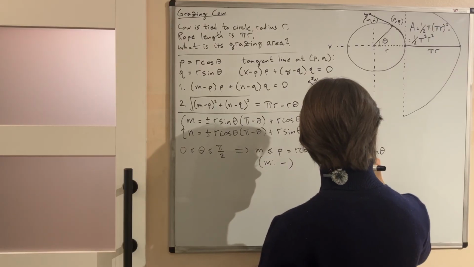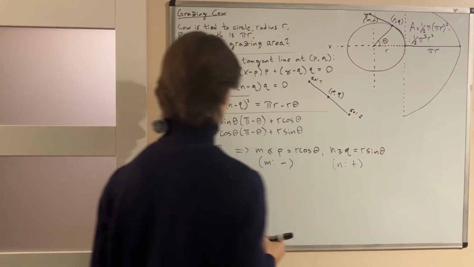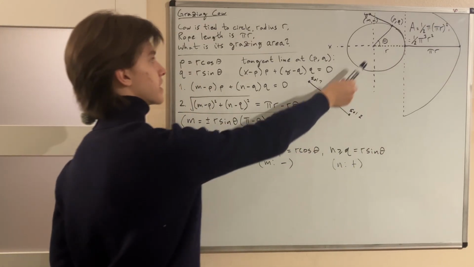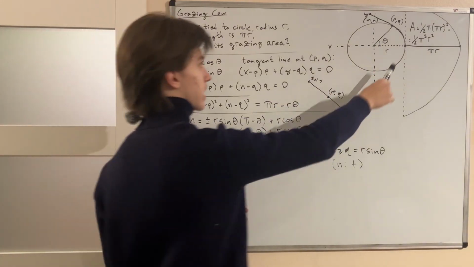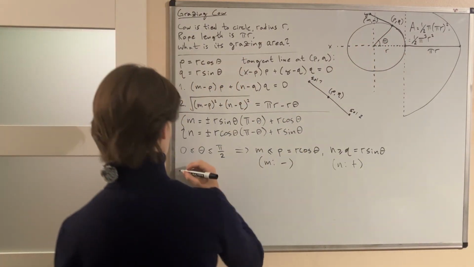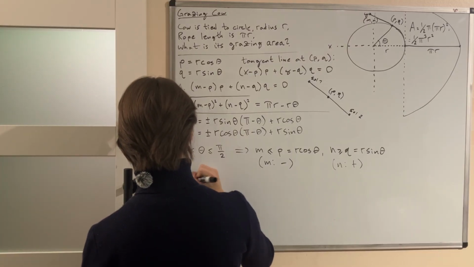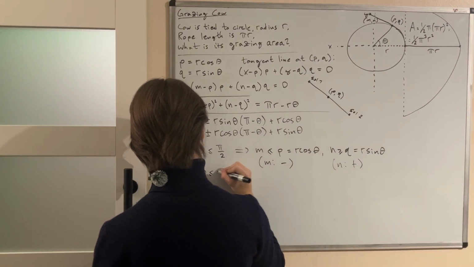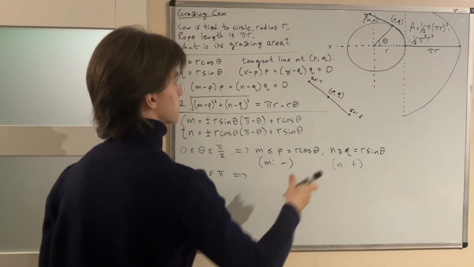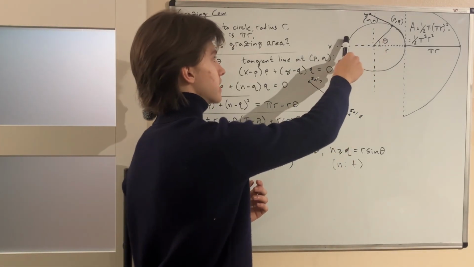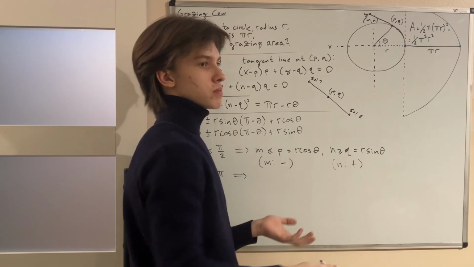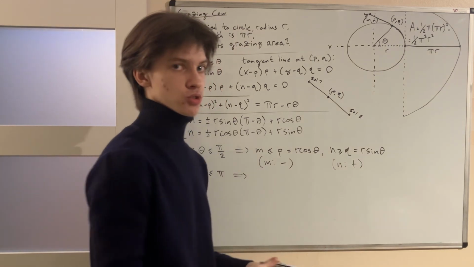So n colon positive. Okay, now for the second case, where theta is between pi over 2 and pi. Remember, those are our only values of theta since the cow cannot go any further. So I'll write it down: when pi over 2 is less than or equal to theta is less than or equal to pi. What does that again say about our point mn? Well, now it will be below pq, sorry, and also to the left of it.